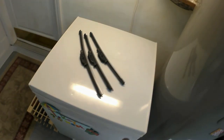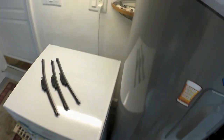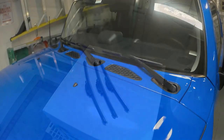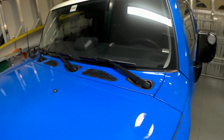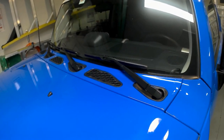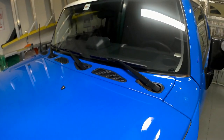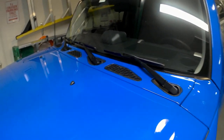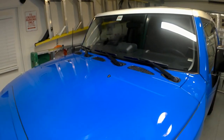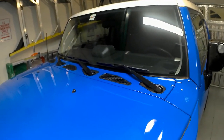Alright, there's the old blades there. I usually keep the previous old pair until I replace the new ones that I just put on. And they usually last a good couple years. And after that, I don't wait for them to start squeaking. There's nothing worse than being in the middle of a rainstorm and then you realize your wipers are no good. So this is just something I do about every 2 years. I keep the old pairs as emergency backup just in case for anything, and then these will become the old ones when I go ahead and replace these in about 2 years.